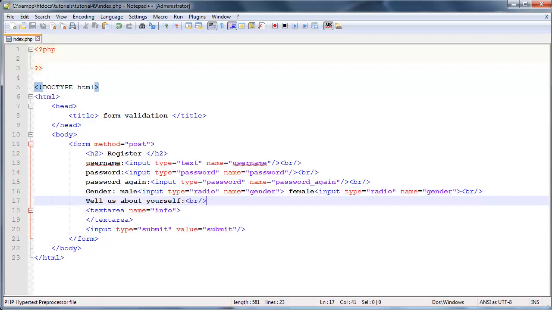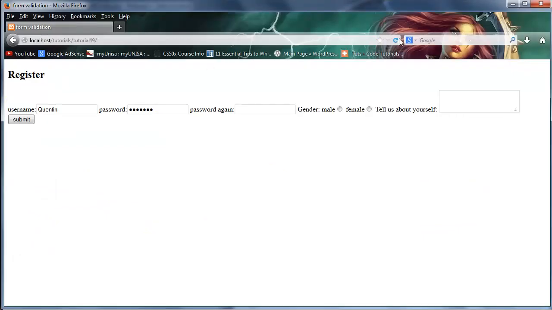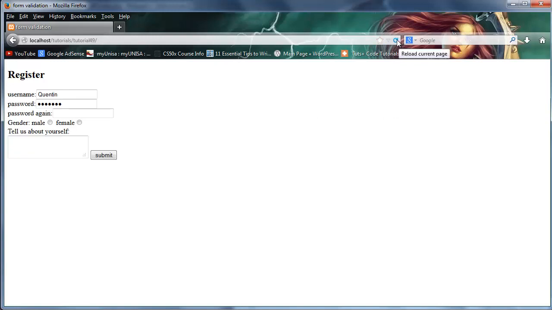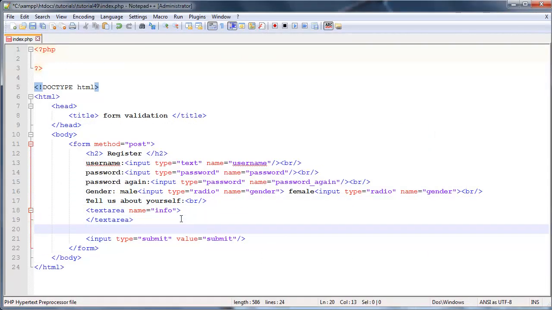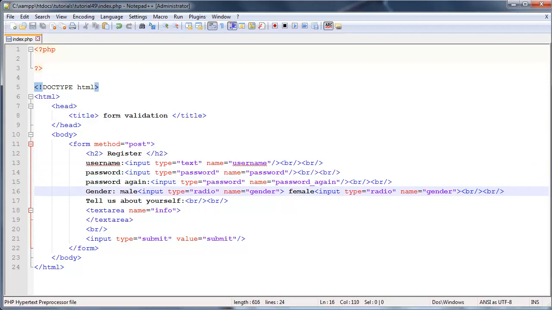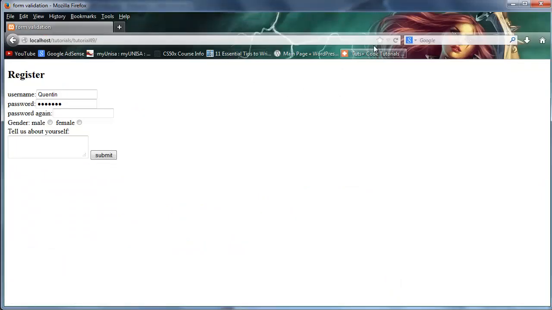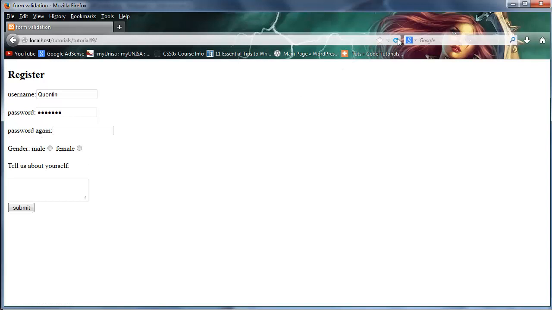Okay, cool. So now let's take a look at this. Not very tidy at all, but we're asking the user for the username, password again, whatever their gender is, and just some information about themselves. We could probably put in a break tag over here, maybe make these ones all doubles. That should make it appear just a lot nicer. Okay, there we go. That's much better. Got a lot more space.